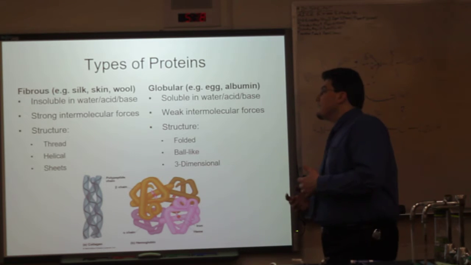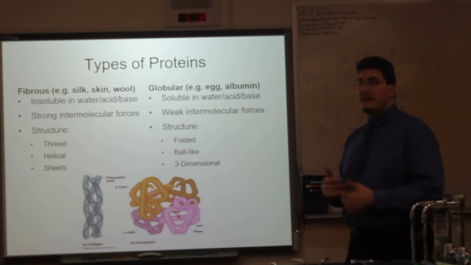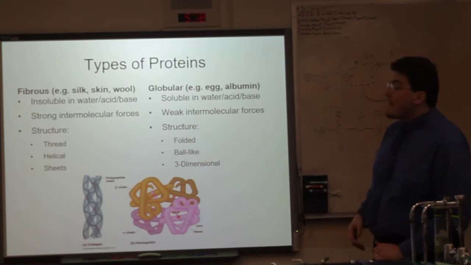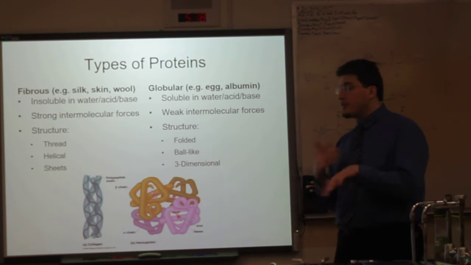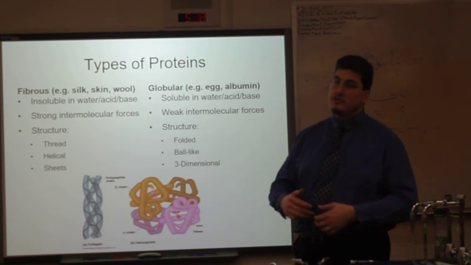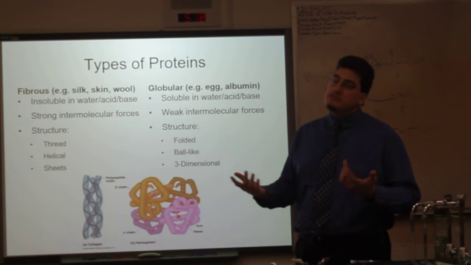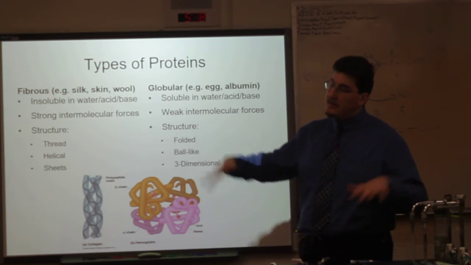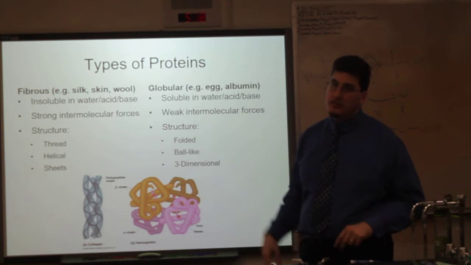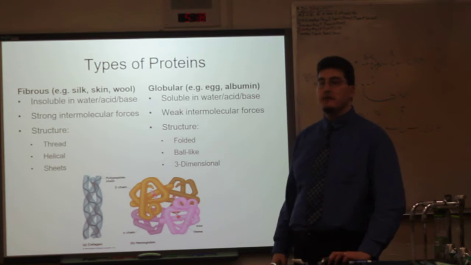Globular proteins are soluble in water and acids and bases. They have weak intermolecular forces holding them together, and they are often folded, ball-like, or a 3-dimensional pattern. This is not to say that fibrous proteins do not exist in 3 dimensions, just that a sheet is not really considered 3-dimensional by ease of association.